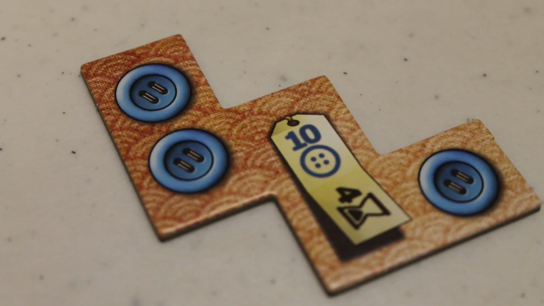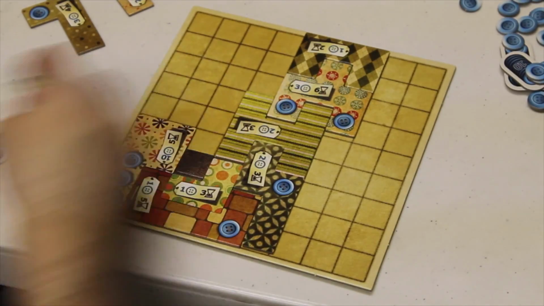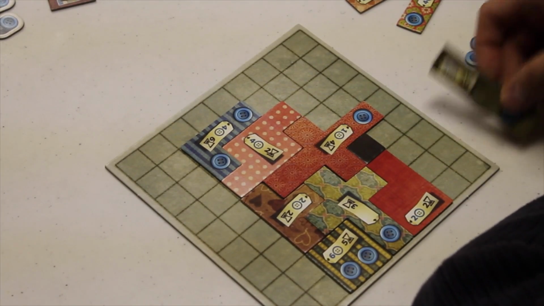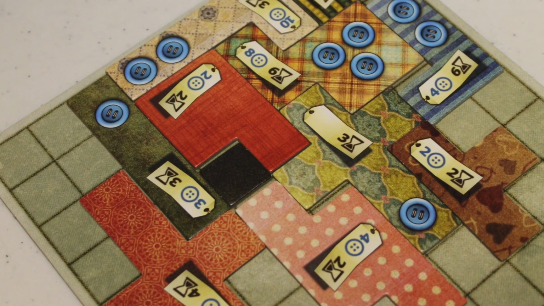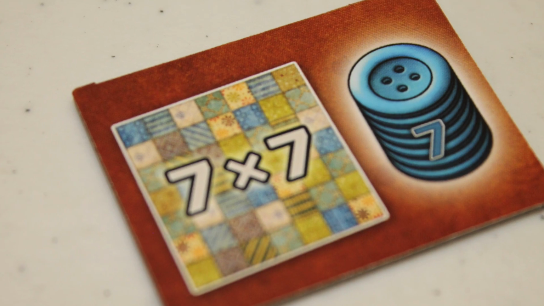Now, when you take these various Tetris-like pieces from the circle around the track and place them on your board, you're trying to fill up as much space on your quilt board as possible. You're going to fit these shapes in there in a Tetris fashion, and your goal is to fill all of the space. You're working to fit these shapes together on a 9x9 grid, but if ever you can completely fill in a 7x7 grid, you receive a special token that's worth 7 buttons at the end of the game.